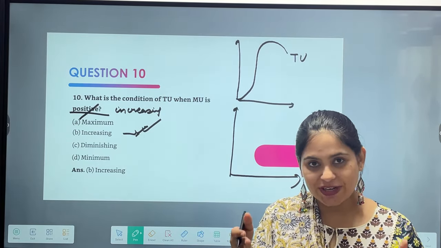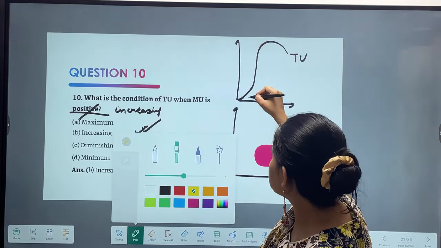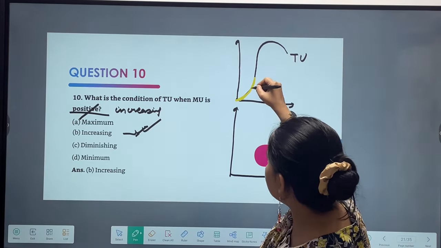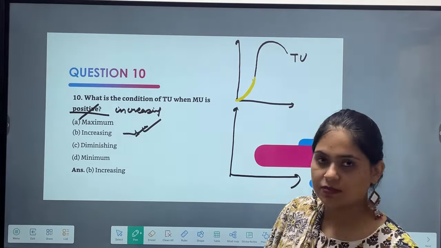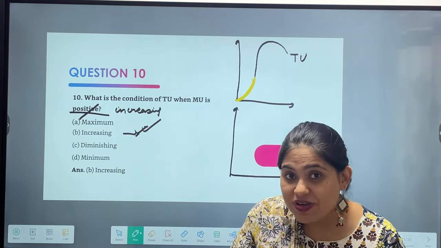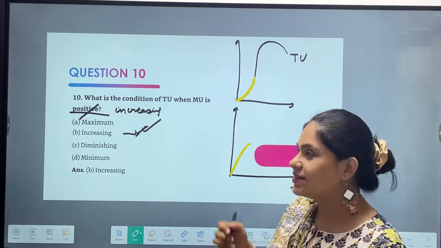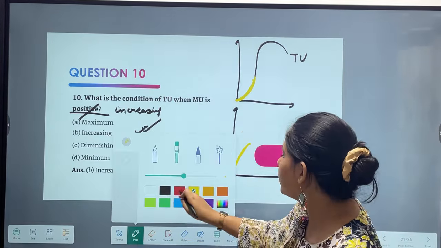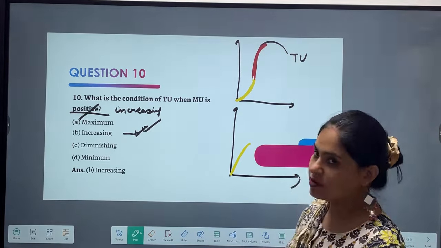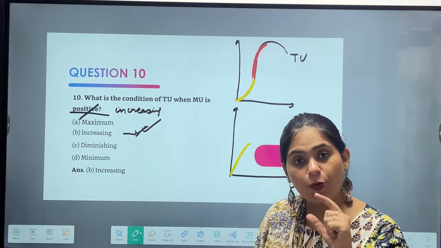Increasing, see this is convex now. So this part of it, beta, this one. This is when it is increasing at an increasing rate. It's not only increasing, it is increasing at an increasing rate. So the slope is increasing. So marginal utility is like this, it is increasing. Then it is also increasing, but now it is increasing at a decreasing rate. How do I know? Ma'am, it is concave. So increasing या मतलब slope has to be positive values at a decreasing rate. मतलब slope has to decrease, but positive.